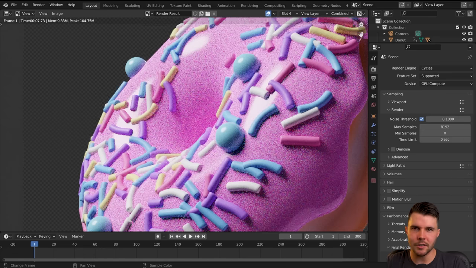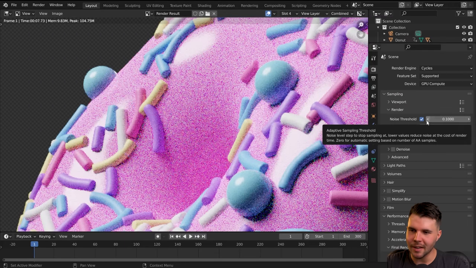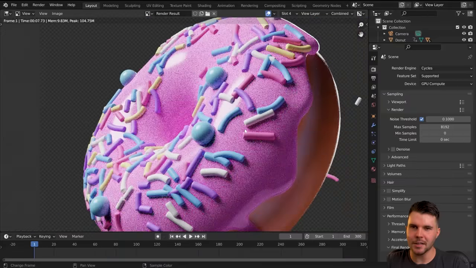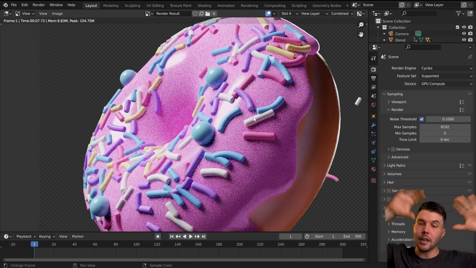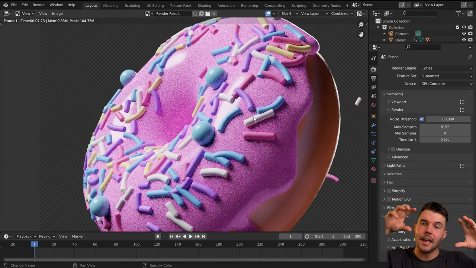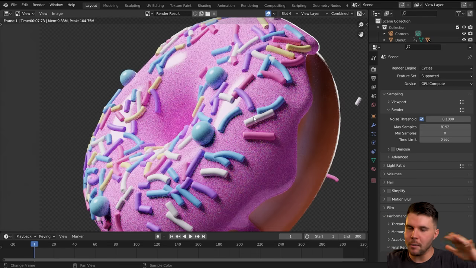Sorry if this is going too in-depth, maybe you get it, but it is a very important point to think about, because when you start working on a scene, you're like, which one is it actually using? Is it stopping the image from the noise threshold, or is it stopping the image from the max samples? And it kind of depends, because the noise threshold, you'll really see it work in a scene with lots going on, lots of complex objects. You've got a tree, you've got a house, you've got a river, different shaders, you've got a shadowy part. It then has to render longer in certain areas to clear up that noise, and less time in other areas. So the noise threshold really kicks in.